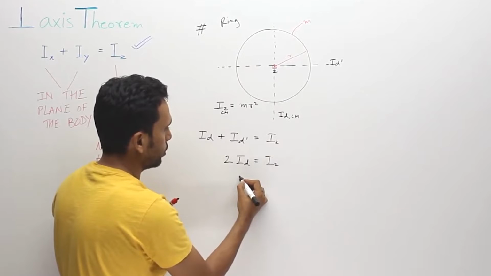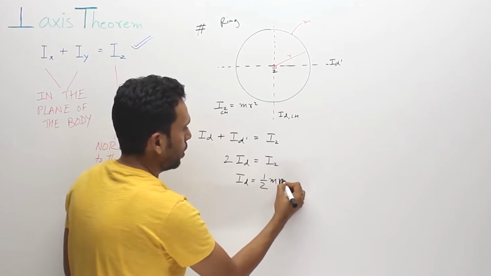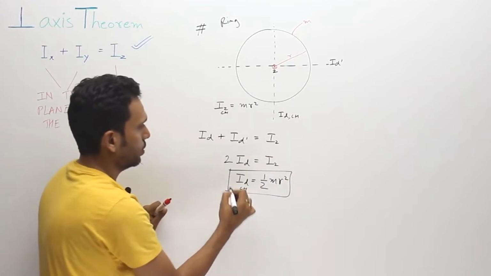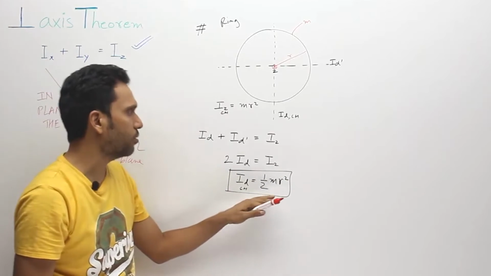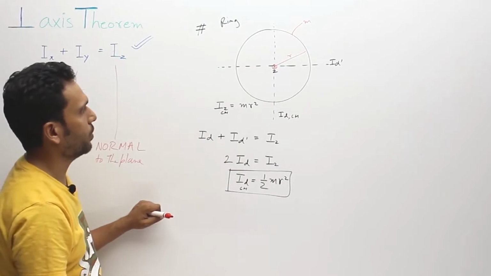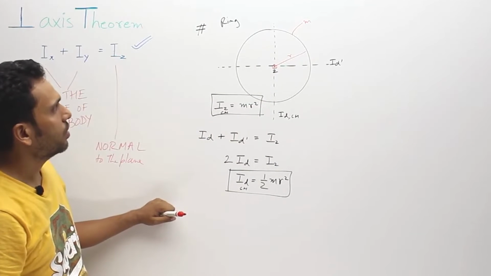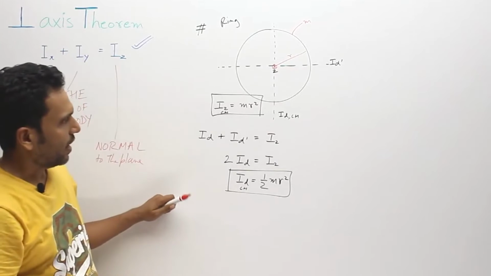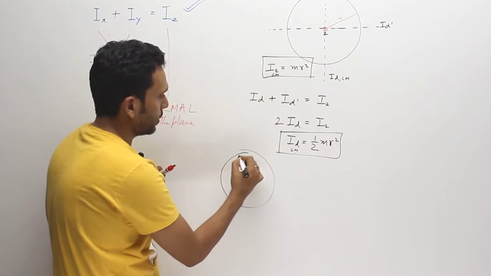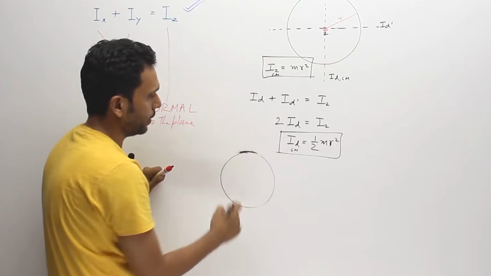Your Iz value was MR square. So you get I_D is equal to half MR square. So that's also through CM. So very simple application. This is a known value. In the list of formulae, this might be given as a thing to remember. This is a simple application of your perpendicular axis theorem, and I would encourage you kids to quickly get the same thing without the theorem and through integration, just to have practice on the integration.